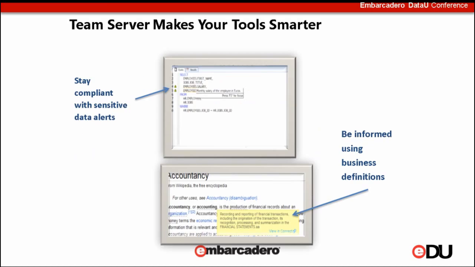As I have, say, employee turnover, they're not walking out with all the information. I've captured that, documented it, and now I have it in a tool that will provide it out to the rest of the corporation. This is also highlighting a couple of slides ago where I've got the sensitive data alerts. If I pull up something that's PCI, you're dealing with credit cards, or HIPAA, say it's healthcare, personal privacy, it's going to warn me. It's going to say, be careful while you're using that piece of information or while you're utilizing that in your code, because there is some extenuating definitions or security pieces around it, so that it is defined as being sensitive data.